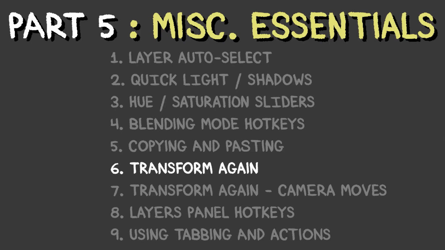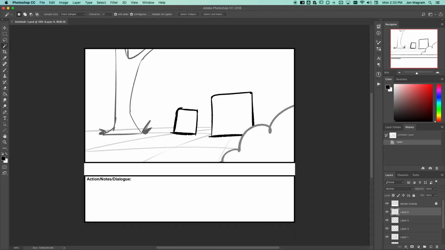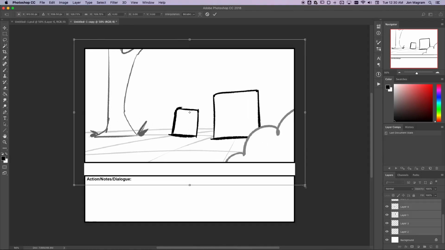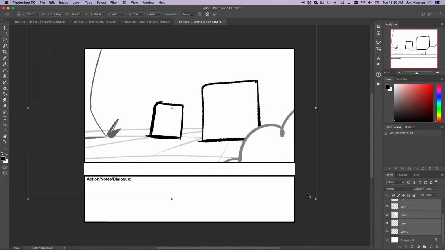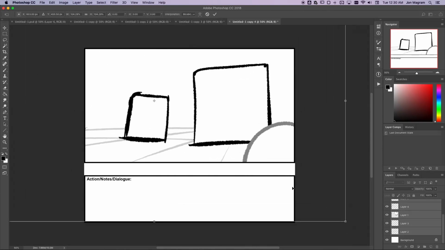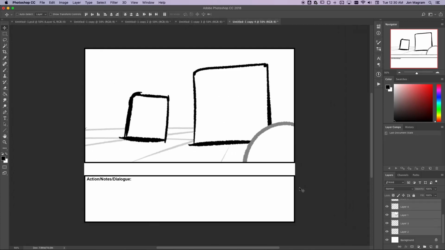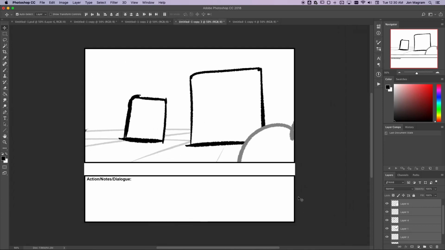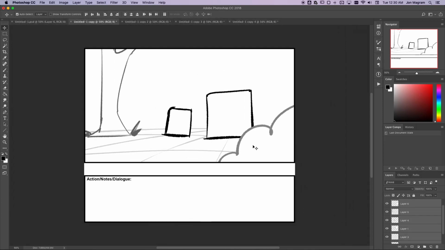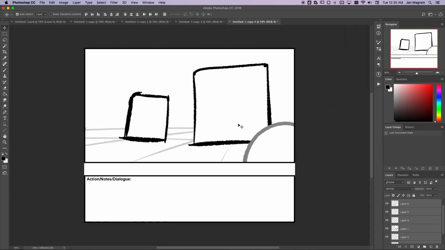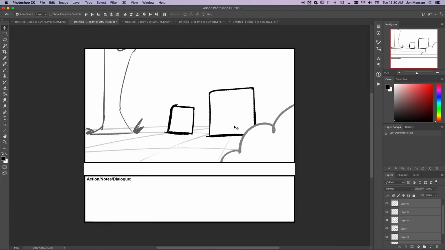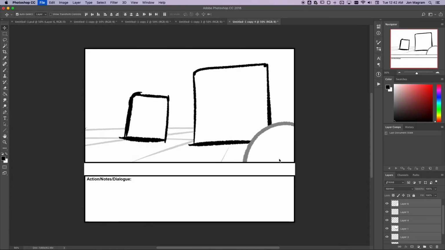Now that I've explained how Transform Again basically works, I can show you how I use it to do camera moves so that they have a precise and consistent trajectory. So let's say we've got the shot here, and we're going to dramatically zoom in on these 2 squares. The simplest way to do this is just by duplicating the panels and then transforming all the layers from each panel straight ahead. But if we go back and flip through these, it's a little messed up. Like the arcs aren't smooth, and the zoom speed is maybe less precise than I'd usually want it, all because I was eyeballing it. And I definitely can go in and fiddle around until it's right, but I found that the more complicated the camera move, the harder it is to fix it after the fact.